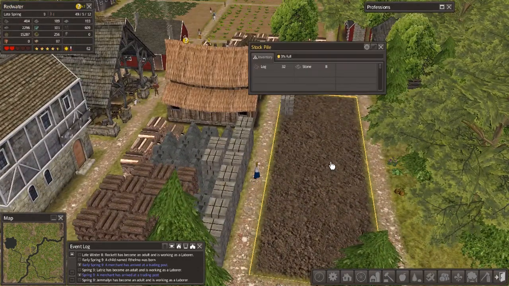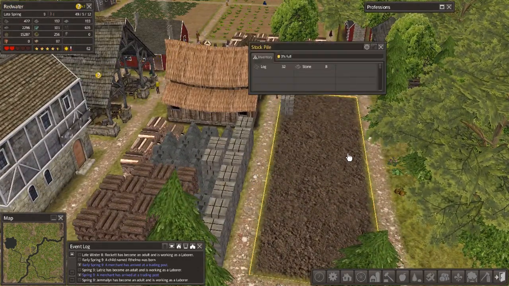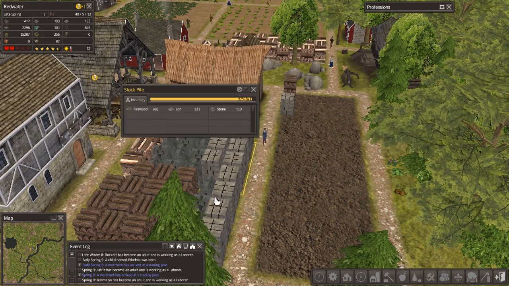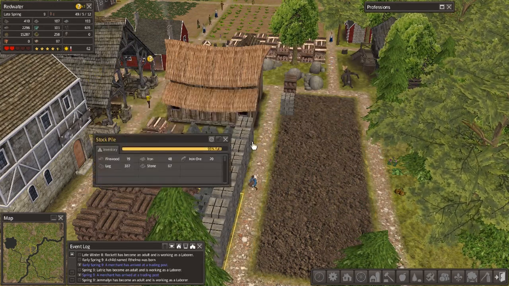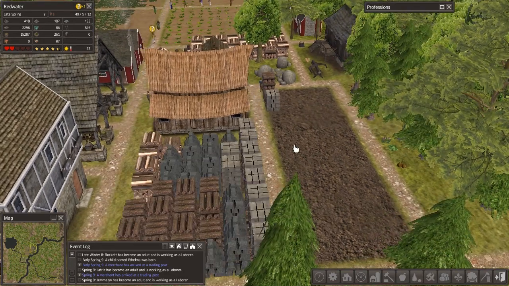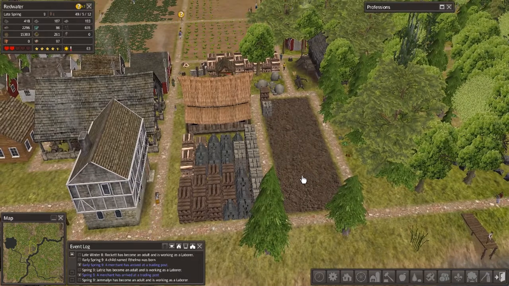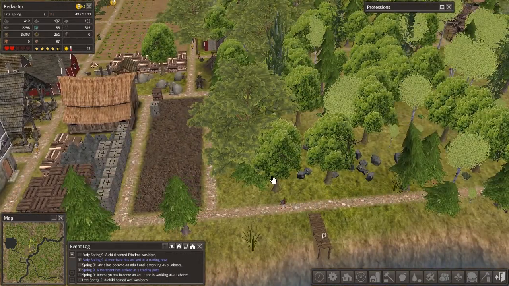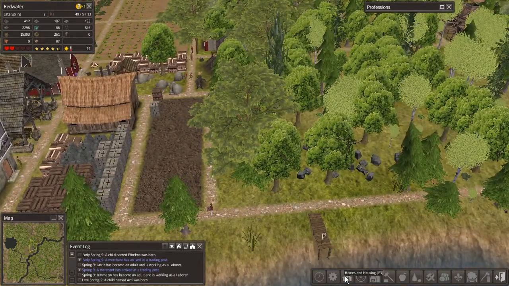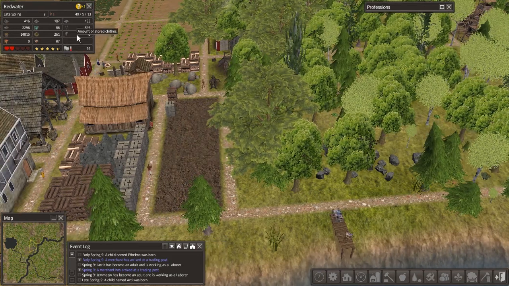Oh, look at that. They're actually using the stockpile now. What do you know? I don't know if it's a glitch or they were waiting for this to be full first. But anyway, it works. They're not complaining anymore, so we have some competency going on, which is good. We need some competent folks. It's about damn time. So we are pretty much just waiting to be able to make some clothes.